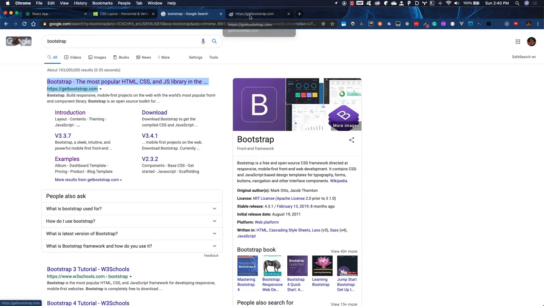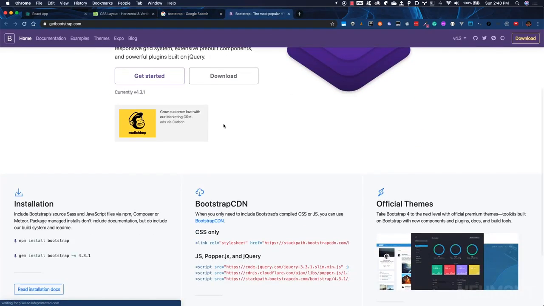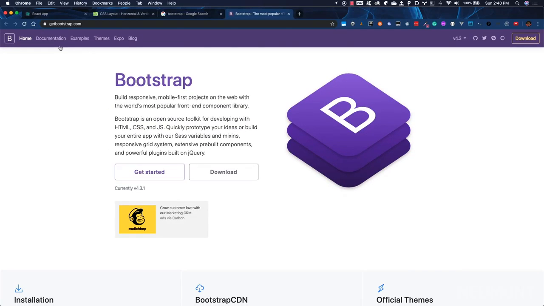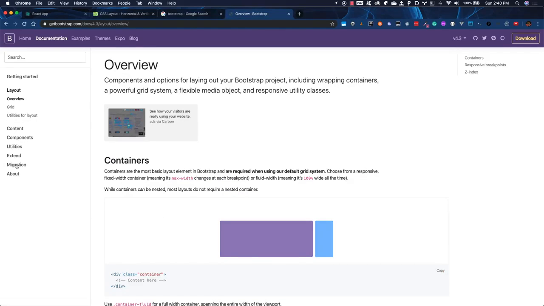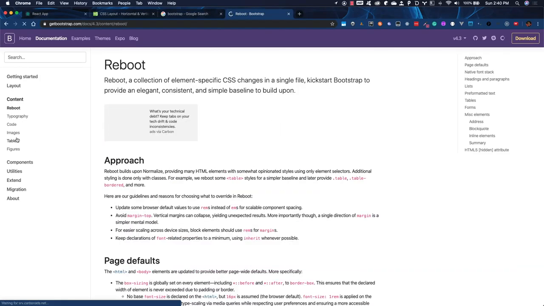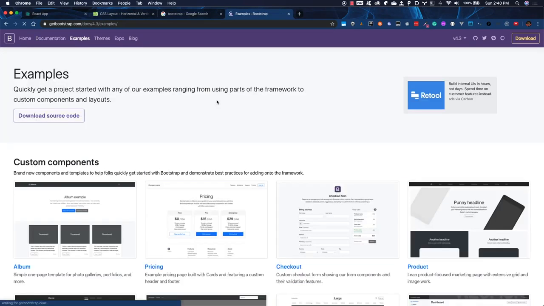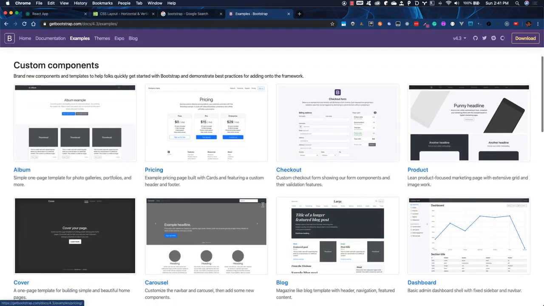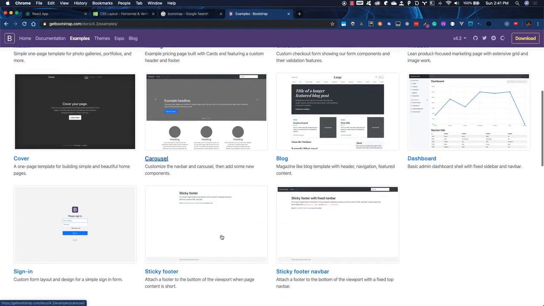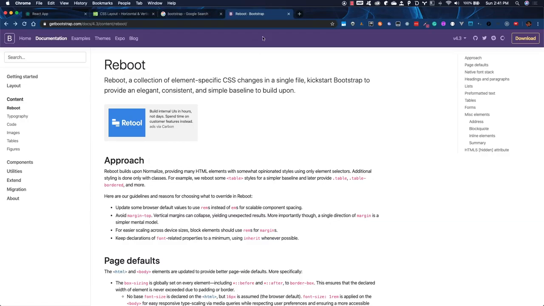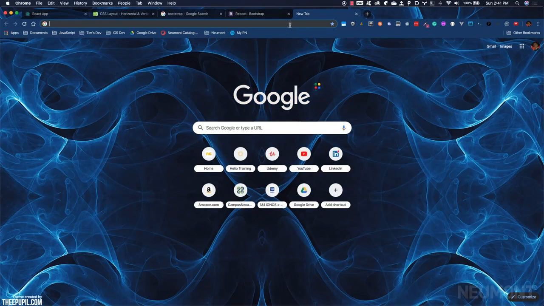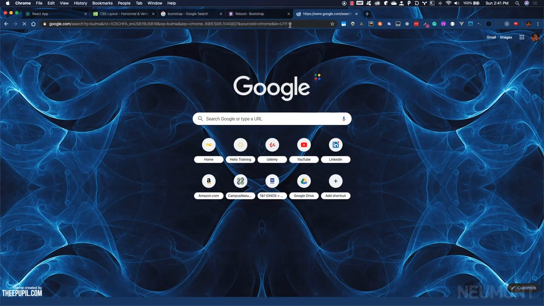So we'll go ahead and open up Bootstrap. It gives you all these predefined styles, and if you go to the documentation, you can learn about all of those styles for layout, for buttons, for everything. And so it's a pretty good option, and it's one that's used all over the place. And you can also get full-blown themes that are already built with HTML that you can use inside of your applications. Another one that is out there is Bulma.